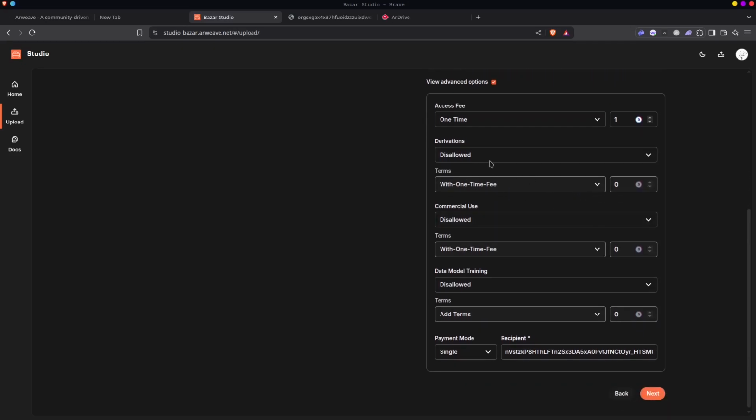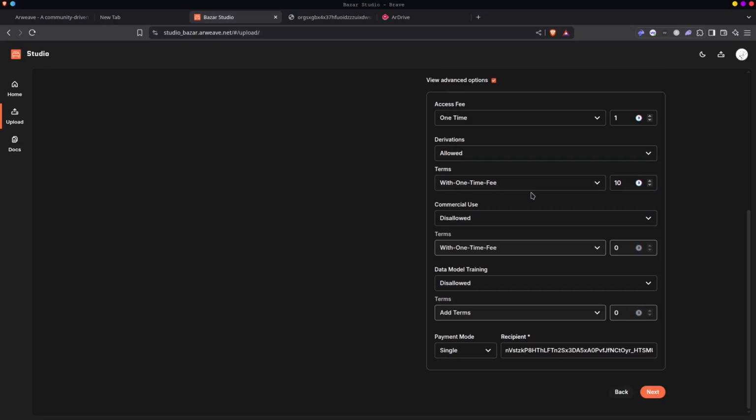And if you say allowed, you can set the terms. Is it with a one-time fee? You have all these options with revenue share, with monthly fee. Let's say one-time fee, and set that to, say, 10 hour. Commercial use, is this allowed or disallowed?